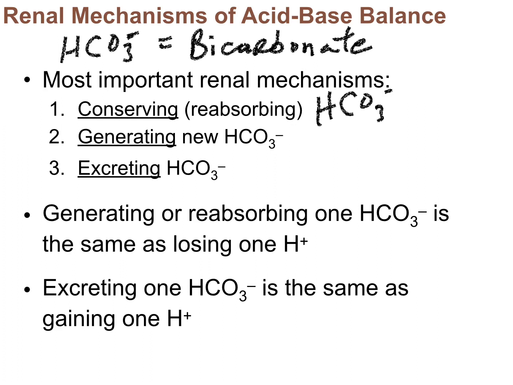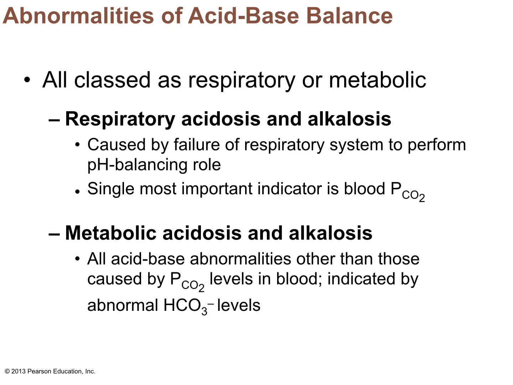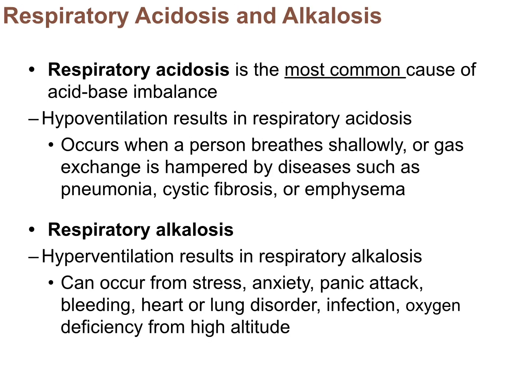And I think we already mentioned that every one bicarbonate can bind to hydrogen, and so every time we increase bicarbonate by one, we decrease hydrogen by one. Every time we excrete a bicarbonate, right, then we're increasing hydrogen by one. So they're opposites. Now, I said respiratory acidosis and alkalosis has to do with a shift in carbon dioxide. If it's anything that causes acidosis or alkalosis outside of the shift in carbon dioxide, then it's called metabolic acidosis or alkalosis. So let's go through each of the four.